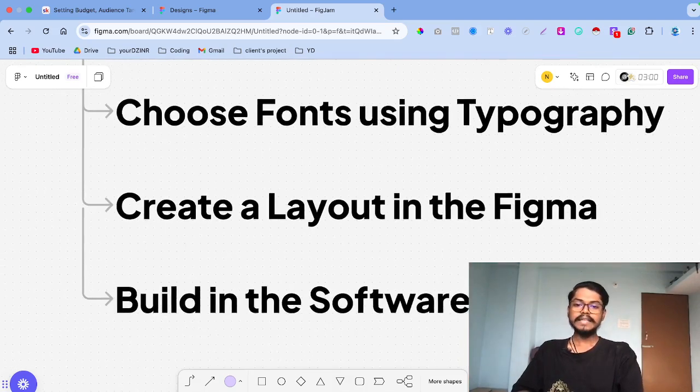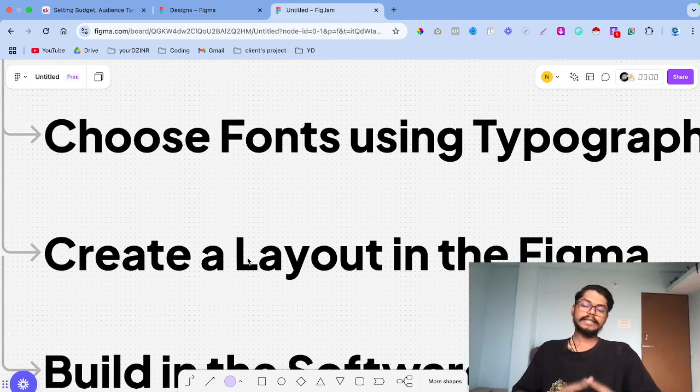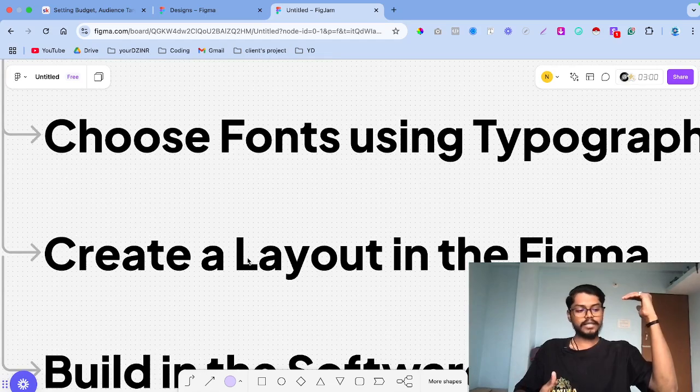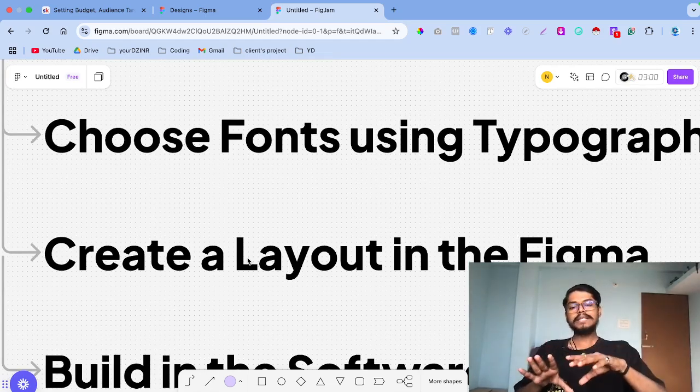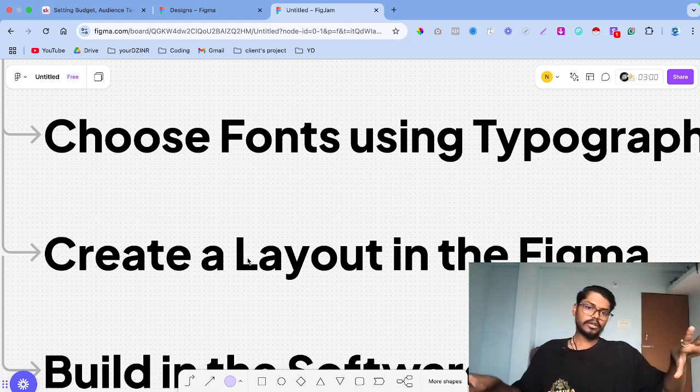The next thing is to create a layout in Figma. I'm using Figma to create the layouts of the funnels, because once we are done with the design in Figma, we send it to our clients and say this is what we are going to build. If you like it, we are on the way to build it in the software. Otherwise, we make the revisions. If you want to remove anything, we would love to do it now. Once the design is finalized, we just need to replicate it in the software, which is not a big task. It's really easy, and you can do it within 1 or 2 days.